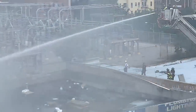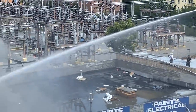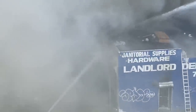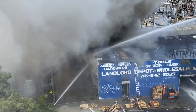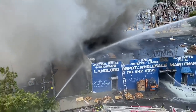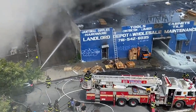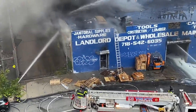Battalion 27, exposure 27 to command. We have the handline working over here. It's through the roof on the 2-3 side. When 44 gets up in the air, they'll be able to hit it. 10-4. Just coordinate with 4-4 bucket where you want them. 8-8 short for the 4-2, I'm ready to give you water. 10-4, stand by 1-7.